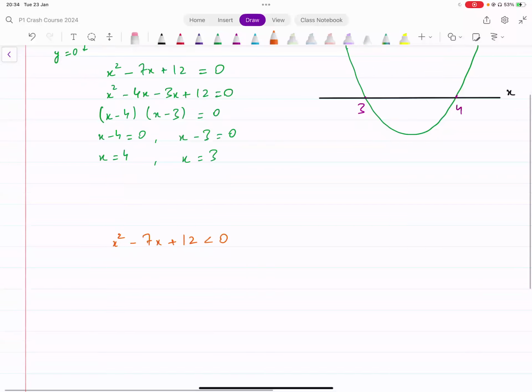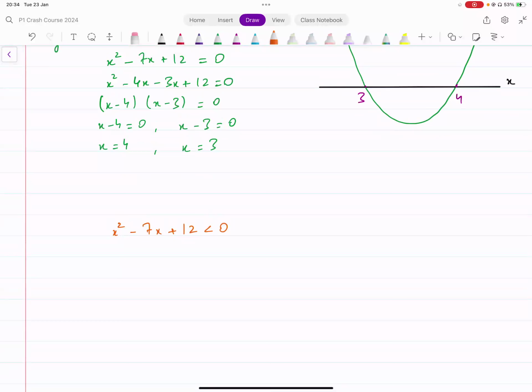We could potentially apply the same process, same method, right? Factorize it. x squared minus 4x minus 3x plus 12, that is less than 0. Then we get two factors from this, x minus 4 into x minus 3 less than 0, right? That's what we get when we factorize this. And then we might think that since the product is less than 0, that means x minus 4 is less than 0 and x minus 3 is less than 0, right?